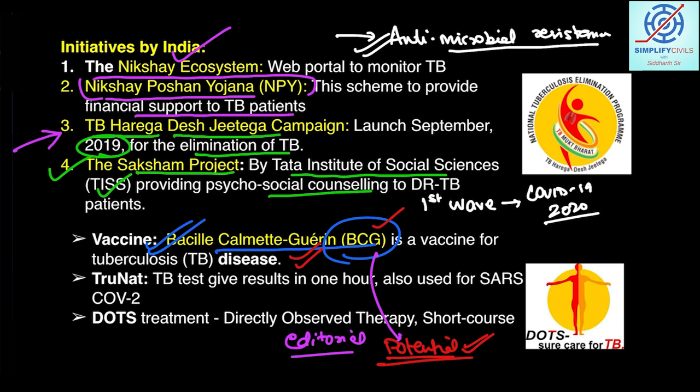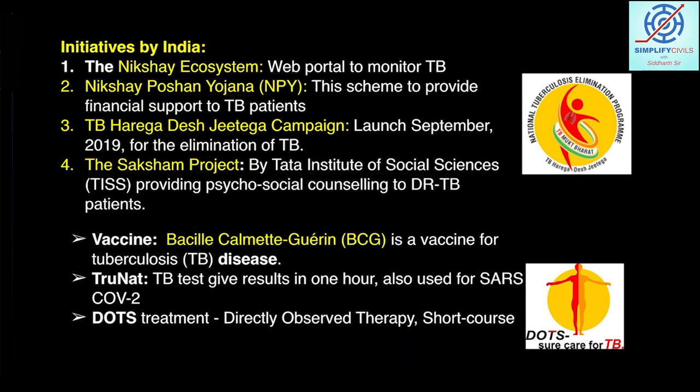But then you know that when the second wave came, all these points and facts were just eliminated, and this was not true. So these kinds of editorials come sometimes, and then they hypothesize that this could be one of the reasons that Indians are not suffering from COVID-19. So we all come across these things, and this is how science is, that one hypothesis can be rejected later by further research. So I have just told you this story so that you are a bit aware that what makes sense in the editorials you read sometimes is not true when the research goes further. Anyways, this part is clear, BCG part is clear.